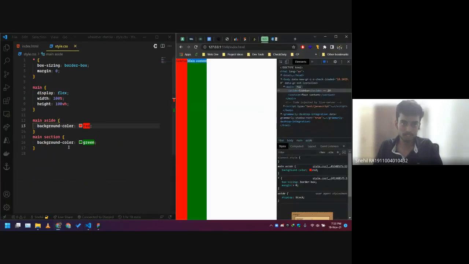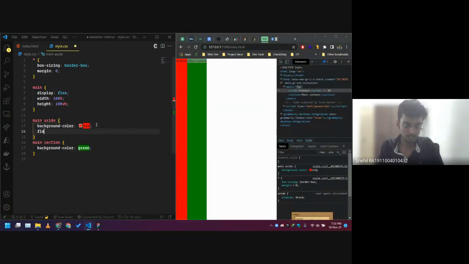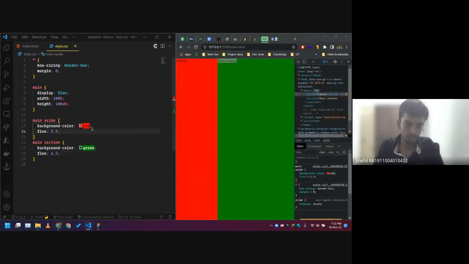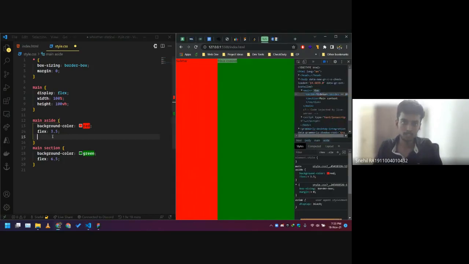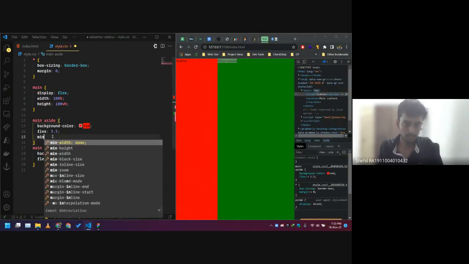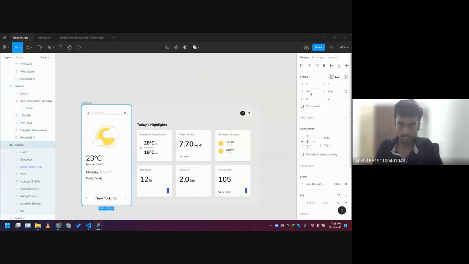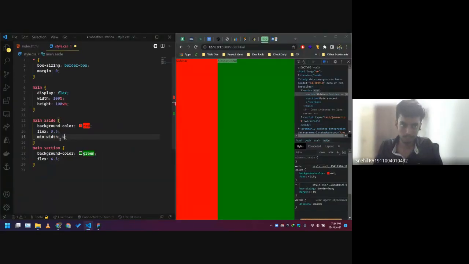So that is what I'll set here for these two sections. How I'll do that is with flex, and it's very simple. You'll just put a flex of 3.5, and in here you can put a flex of 6.5. So now you can see that these two are in that particular ratio. But that is not enough for me. I don't want the sidebar to become too small. So I'll set a min-width, a minimum width, to some minimum value so it doesn't go below that. I'll just set it to 420 because that's what I feel will look good.